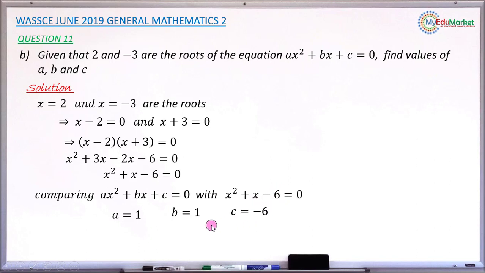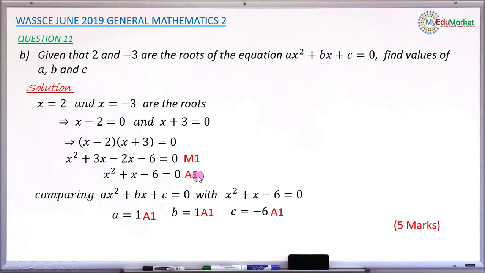This answered the question. So let me quickly share with you how this question was marked during the marking of this 2019 paper. The very first mark is a method 1 mark, and you get this method 1 mark when you have x squared plus 3x minus 2x minus 6 equals 0, that is, expanding the two brackets. When you have the correct quadratic equation as x squared plus x minus 6 equals 0, you have an accuracy 1 mark.